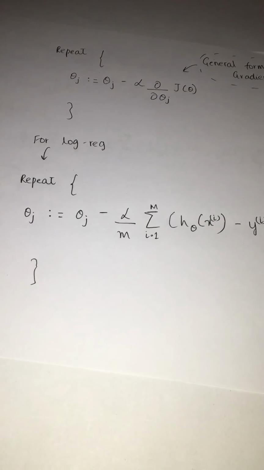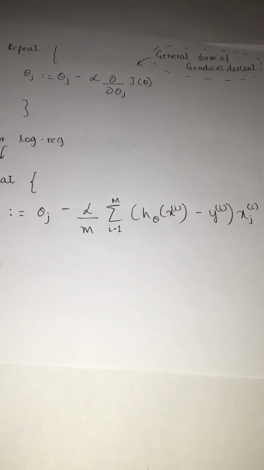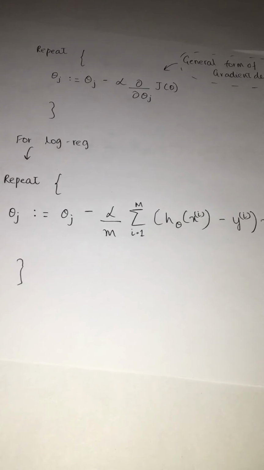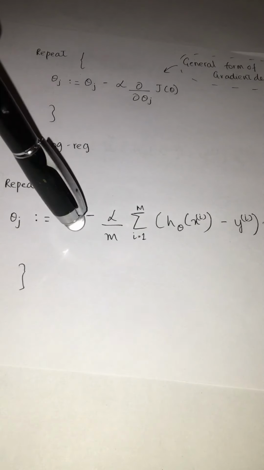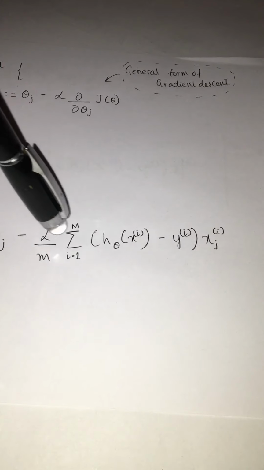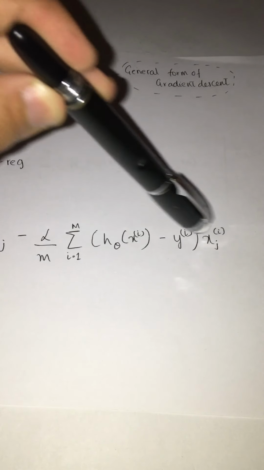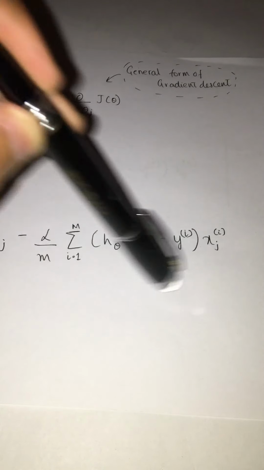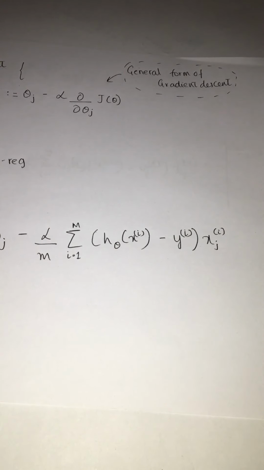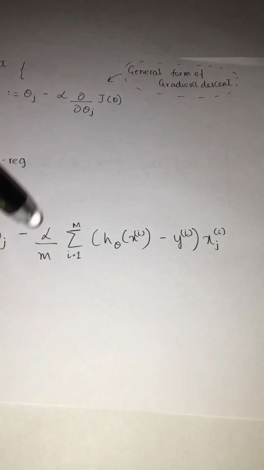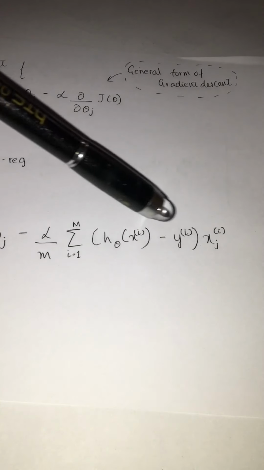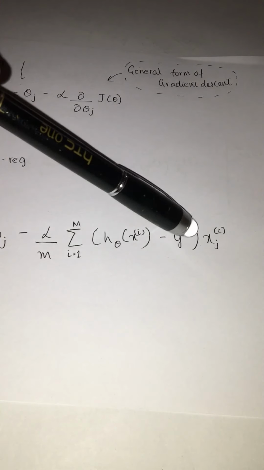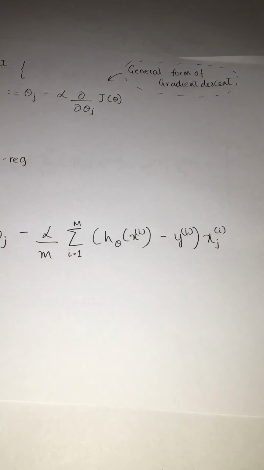So in this, basically, what is happening over here is your theta remains the same. This is your new value, the updated value. This is the old value minus alpha by m into h theta of x. So how do you get this? You get this after taking partial derivatives. After taking your partial derivatives, this is how you get it: h theta of x is your predicted value minus y, which is your actual value, into your input. Right? And j is for each input.